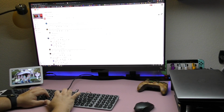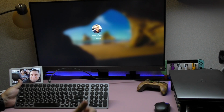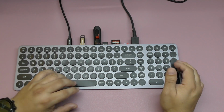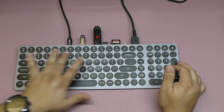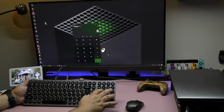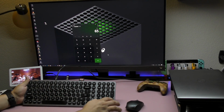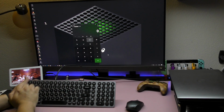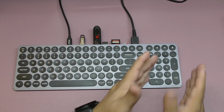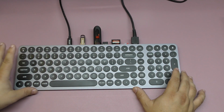Like I said, on Windows, for some reason, the number pad only works when I'm logging into my computer. It's not working for me on the calculator, which kind of sucks. When I'm using the calculator, I can still use the buttons right here, plus these as well, but these number buttons are not working for me on Windows. Most likely on a MacBook, it will work. It does work when I'm doing other things, like logging in. When I put in my 4-digit access code, it actually works. For some reason it works in some situations, but not for the calculator, which kind of sucks. Everything else functions perfectly well.